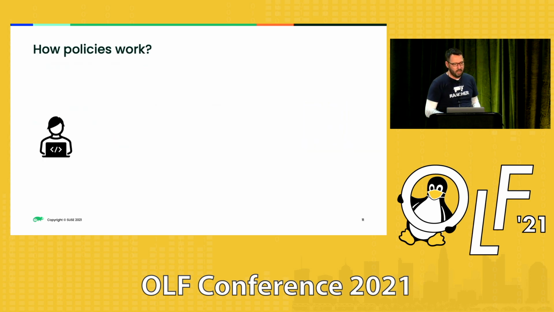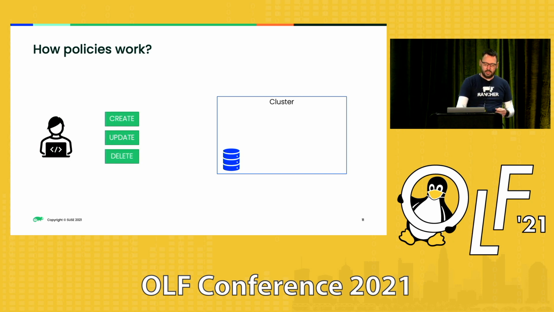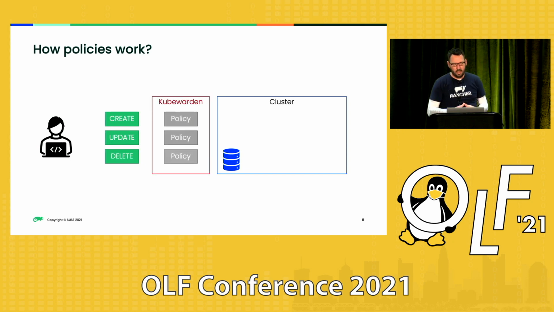So if we think about how policies work, we have an operator or developer with their cluster, and they want to do a particular operation. Kubewarden stands in there with the policies that they have running, and let's say we want to push a pod or a deployment. It checks and makes sure that everything you are attempting to do is permitted, not only by your permissions, but also that the object you're trying to create in Kubernetes matches what the policy states. Why is that important? Well, in some of the policies out there and some of the demos we'll talk about, I don't want you to name your pod something silly. You might think it's funny as a developer, like, hey, my pod's name is I See Your Butt. But that's not necessarily good for business, so we want to put some rules in so that you don't put swear words or something silly in there.